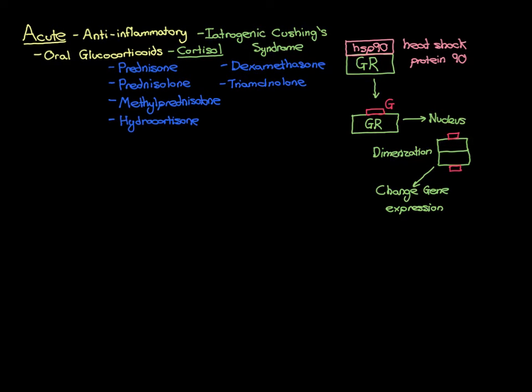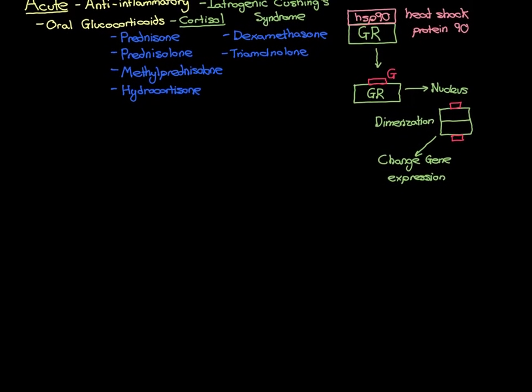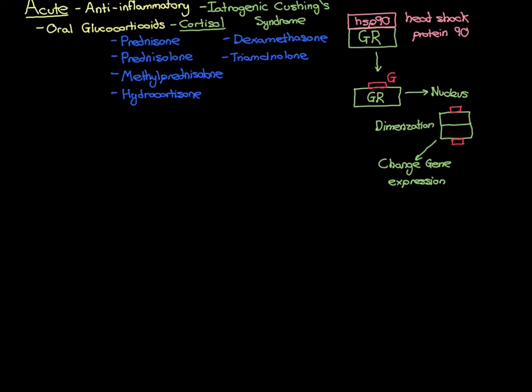We don't want to give these drugs long term because they lead to iatrogenic Cushing's syndrome if they're given long term. So those ideally should only be used acutely, but they are incredibly effective. It's sad basically that they are incredibly effective, but they have these side effects if they're given long term. So they can only be given really for acute management, or are advised to only be given for acute management.